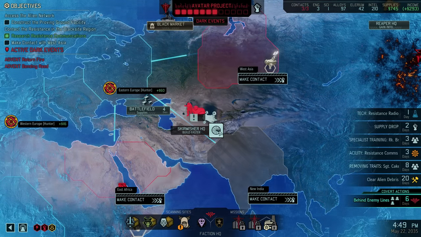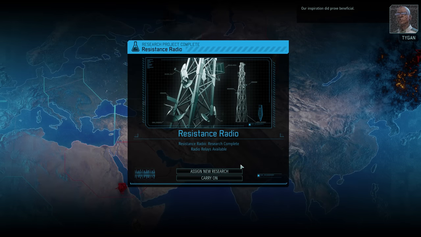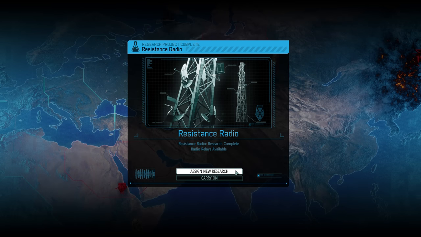Alright, so the Avatar project is ticking along, but our inspiration did prove beneficial. There we are, Resistance Radio has been completed, and this is actually a very important milestone. You can see it right here, it says that radio relays have now become available, and with a bit of strategic placement, those will drastically reduce our need to collect intel. Now we'll dive into how exactly they work in just a second.